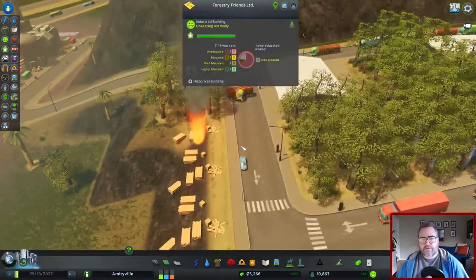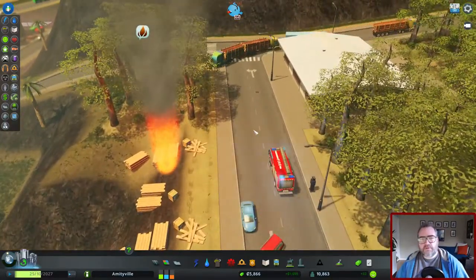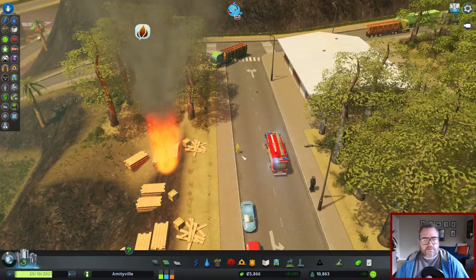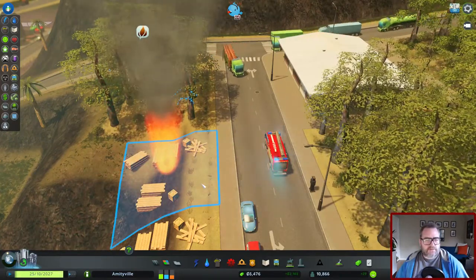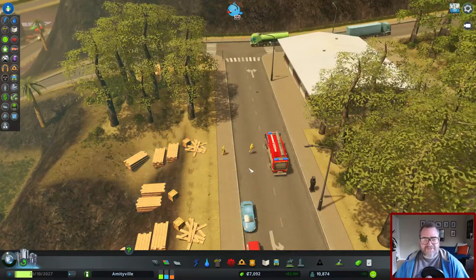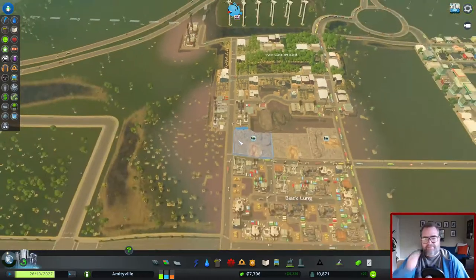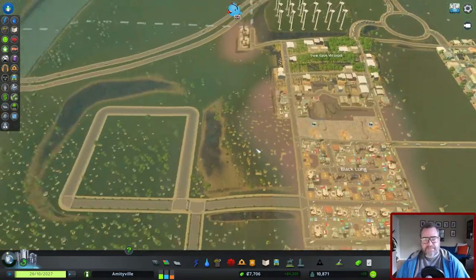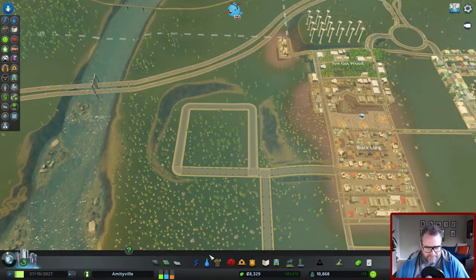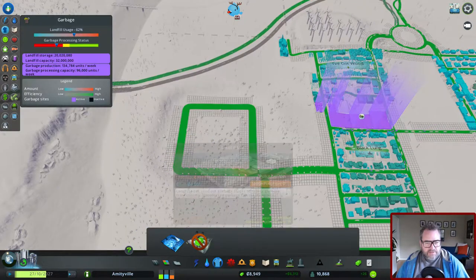There we go. Oh, put it out. Just walk straight into the fire. Just drive straight over the hose. Alright. Okay. Now I have enough money after that shenanigans to put in another landfill.